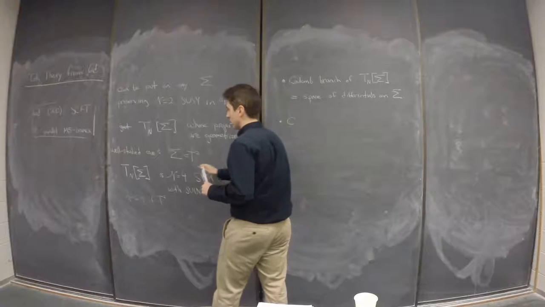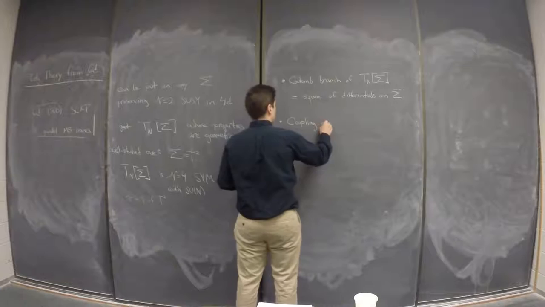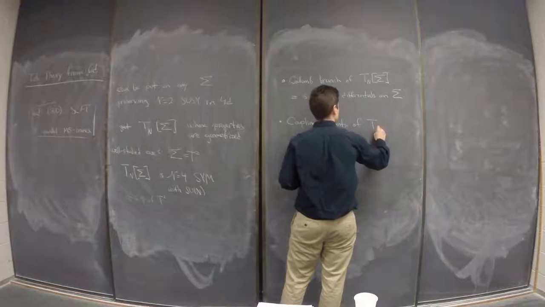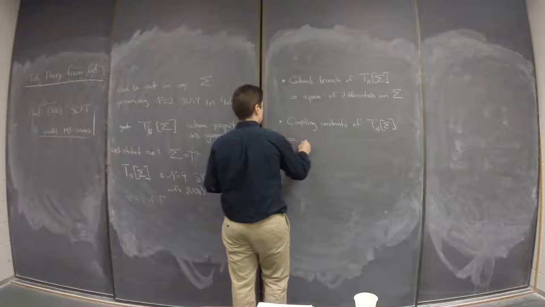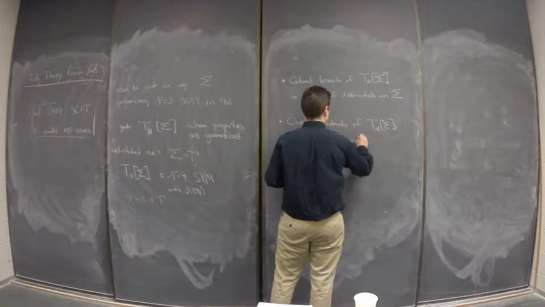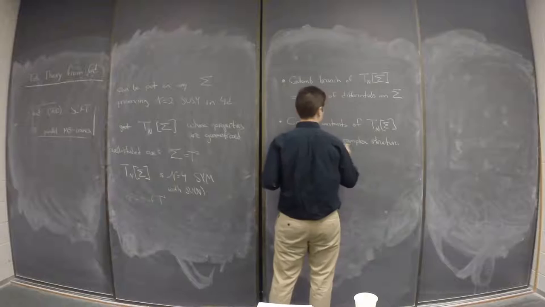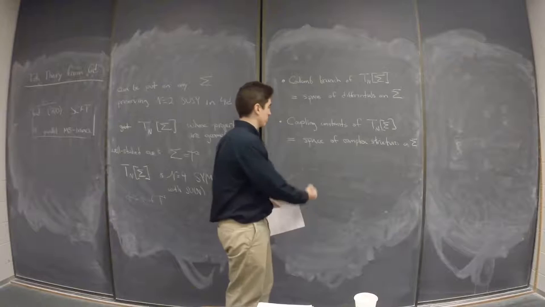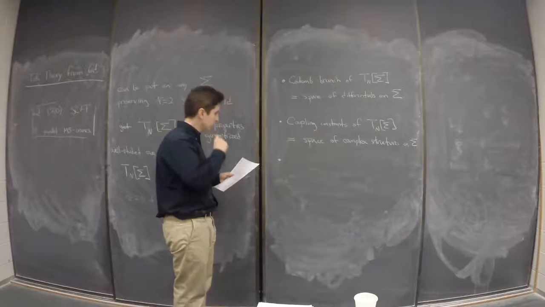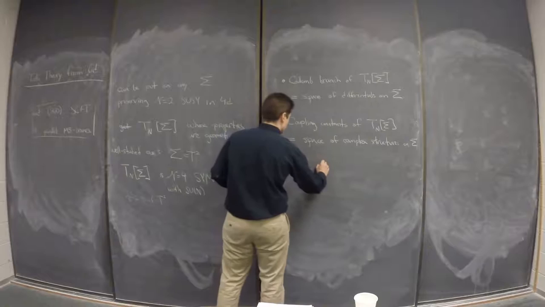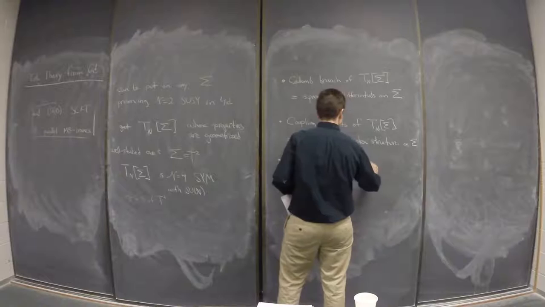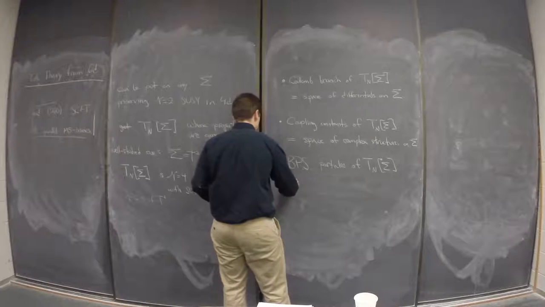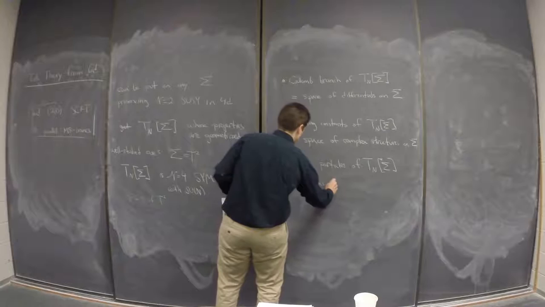The second thing which generalizes this story here is that the coupling constants are equal to the space of complex structures. So here, in the torus example, we had one complex structure parameter. More generally, in a higher genus Riemann surface, we'd have many, and we'd have a big space of coupling constants. A final one, which I like, is you could talk about the BPS particles. And these can be computed by some kind of geodesics. Okay, so there's a whole host of properties here.